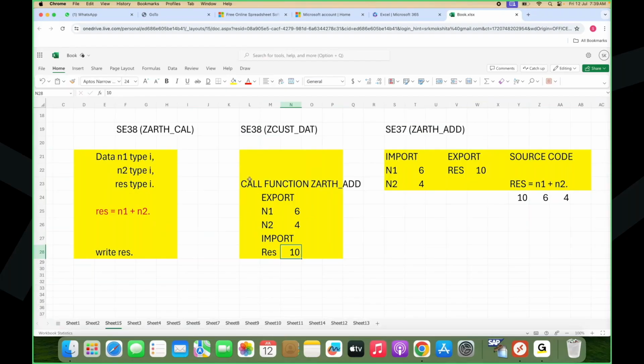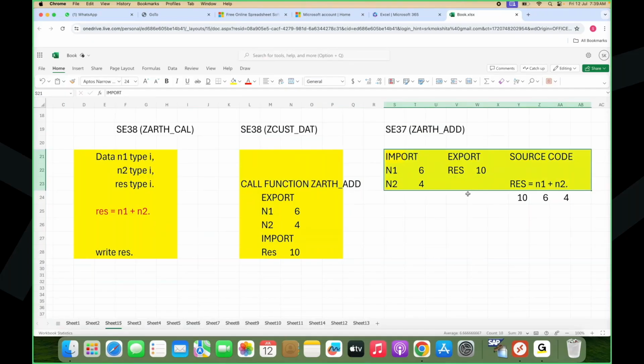So in this example, what we have observed is we have not written our logic whenever we need to perform arithmetic calculation in an external program. So the advantage of this is any program that needs arithmetic calculation need not write the logic. Logic is hidden and logic is reusable. So this is the main advantage of function module.